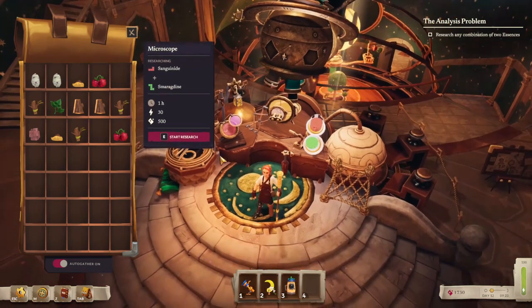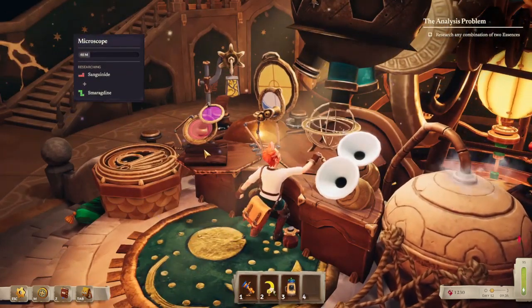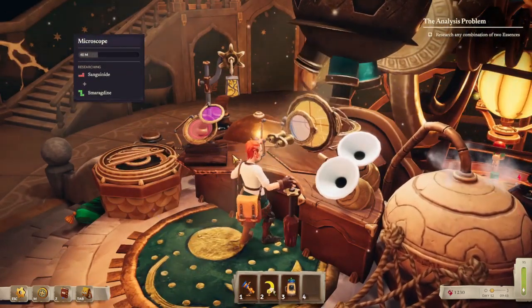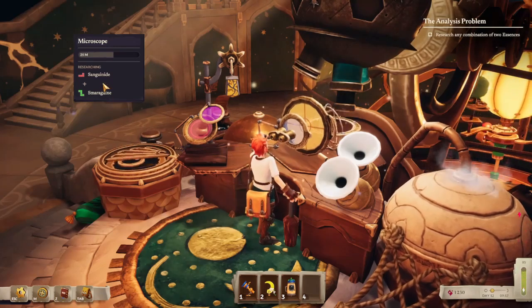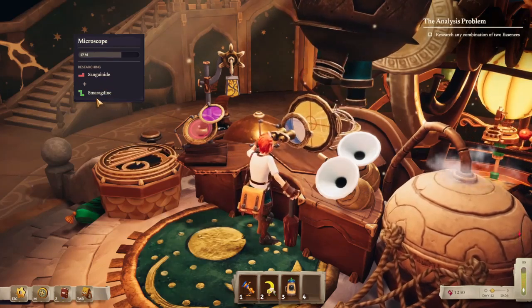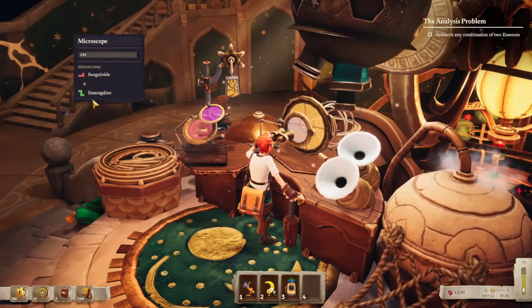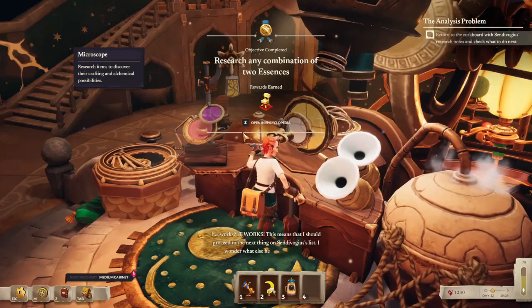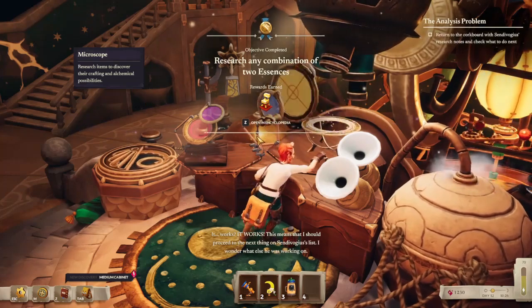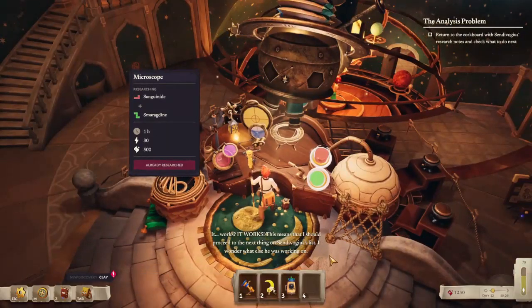Okay. Looks interesting. Sanguinide and smaragdine. Research, I've done it. What did I get? It works. This means I should proceed to the next thing on Sendivogius's list.